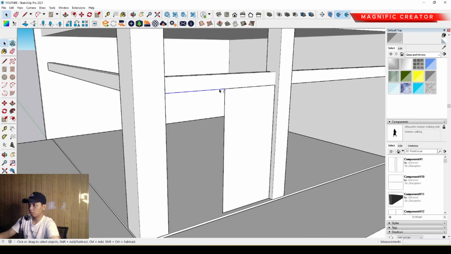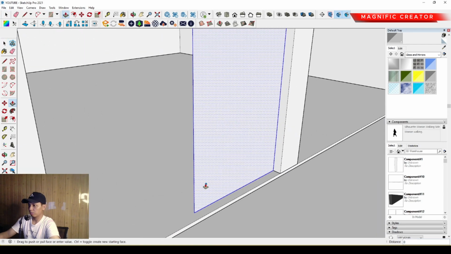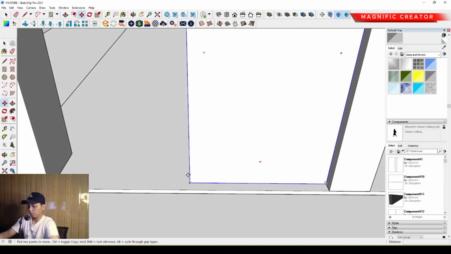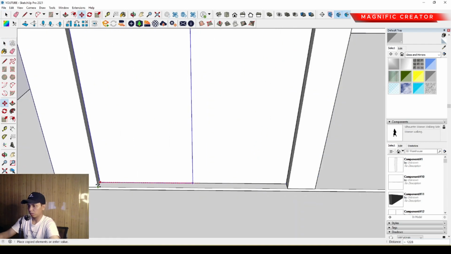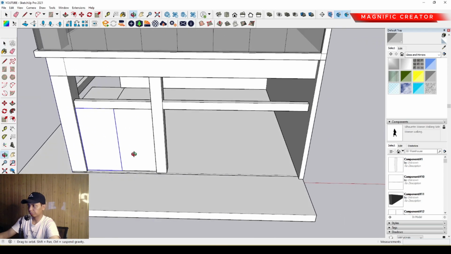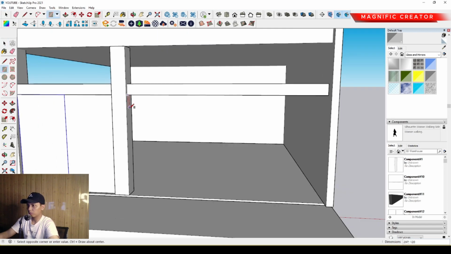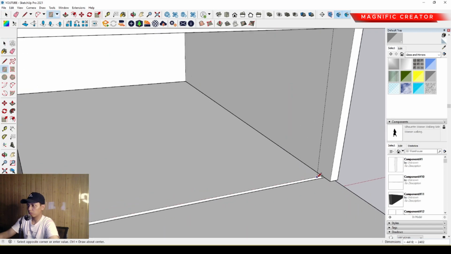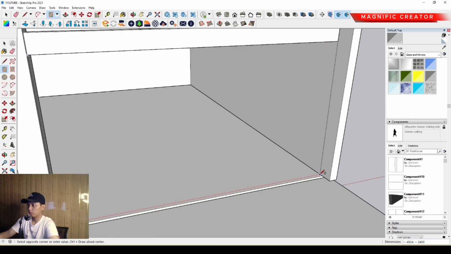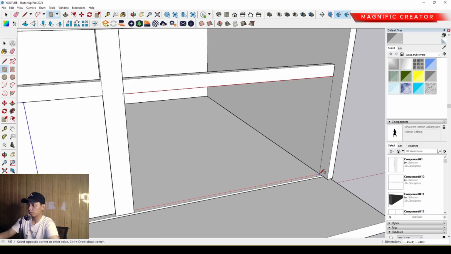Okay, we can push it to the back around 20 millimeter, and make group, make component, just screw it. Then we can move it to the left side. You can flip it along with the right axis. So then we can make the glass material over there to make a display with a green axis anyway.